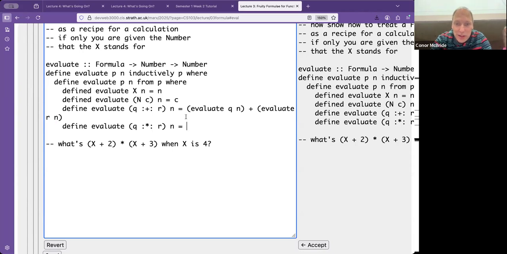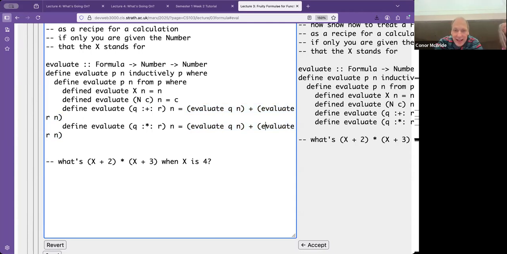Okay, so what I can do for multiplication, if I'm smart, is copy and paste. I copy and paste it. And now it's squiggly. Wait. Command C, and then Command V. It's a Mac. Now the times was defined as a plus. Yes. But now it's defined as a times. Yep.